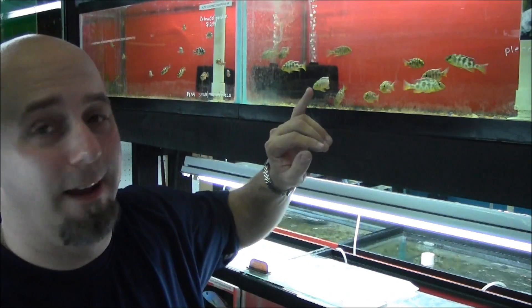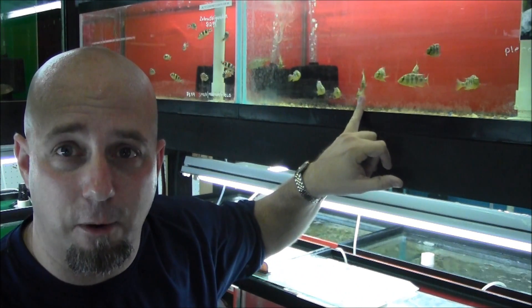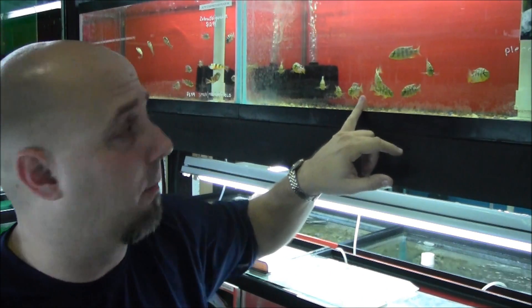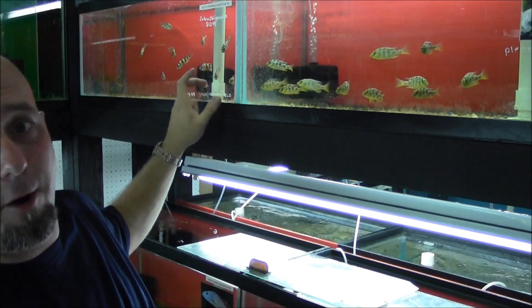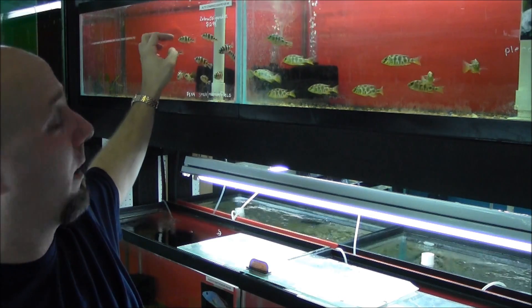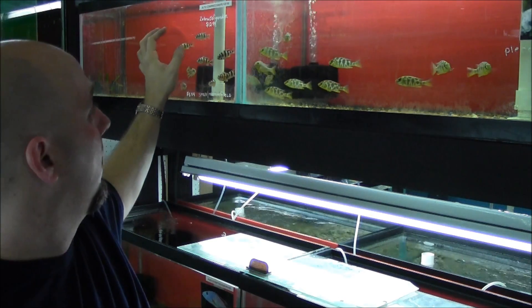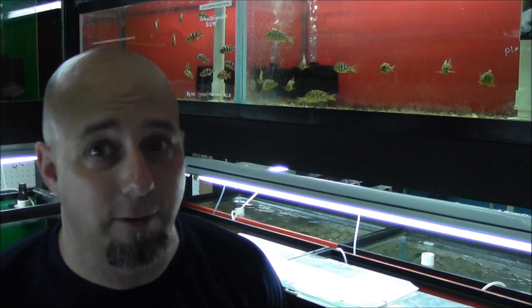So, now let's get on to the topic of the day. Did you watch Breaking Bad last night? I thought it was a little boring. Anyway, we've got some unsexed Venustis going on here. I'm not doing a tour of the whole building. Don't worry. And we've got some zebra obliquidins. These guys are absolutely gorgeous. They're like little rainbows. We don't only have Malawis here. We've got some Victorians for you too. And some Tanganyikans, not talking about saltwater tanks. We don't have any saltwater here. All right. No offense to you saltwater people.